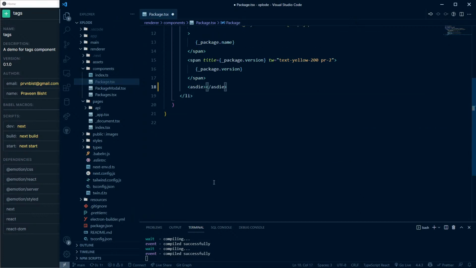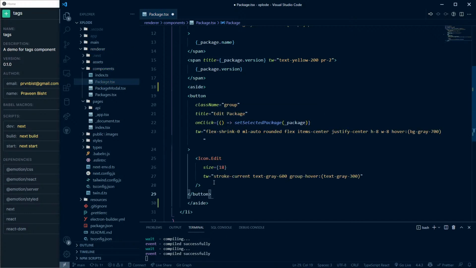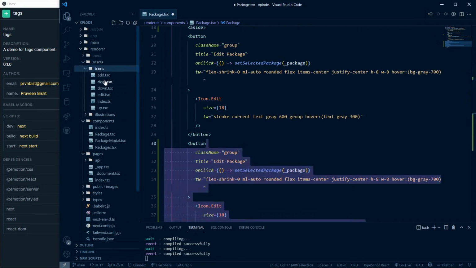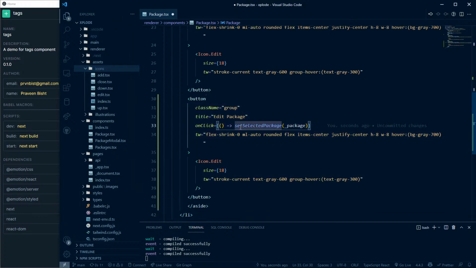Let's create, and let's duplicate this to include deleting a package. So this would be different. I'd say delete. And let's grab ourselves a delete icon.